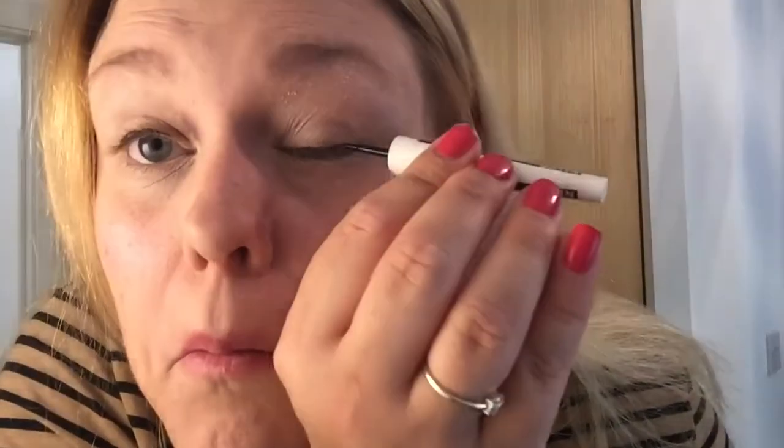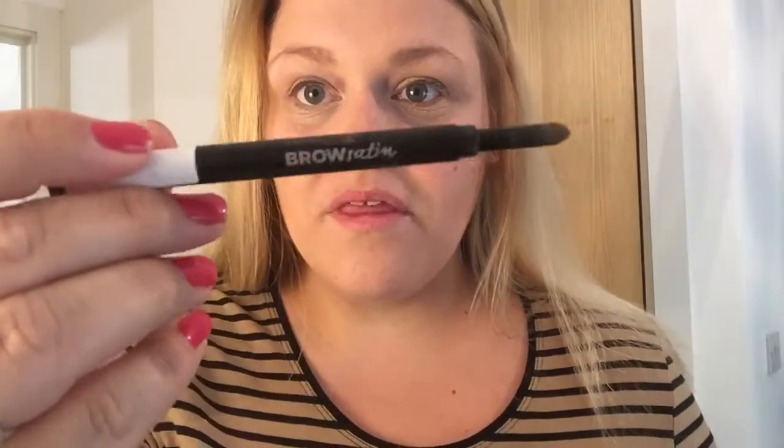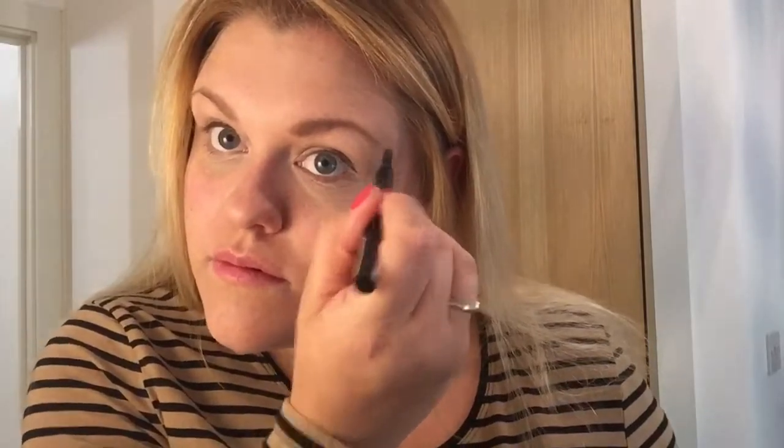Now let's do some work on my eyes. I'm just working my way through this eye palette I've got here — depending on how I'm feeling that day depends on how much eyeshadow I put on. Now it's time to put some eyeliner on and I'm using Maybelline's Master Ink. It actually stays on all day and seems to go on and then dries almost like a plastic. Now I'll do my brows — again I'm using a Maybelline eyebrow brush pencil-esque thing. It seems to have an eyeshadow-y type thing in the lid and it's just very quick and easy, no faffing about.